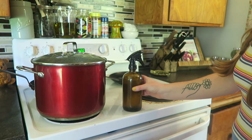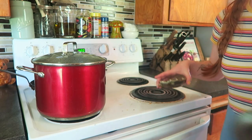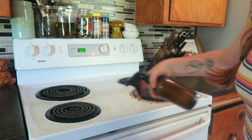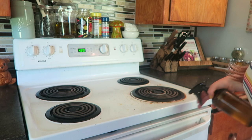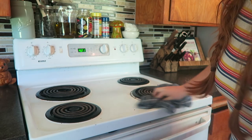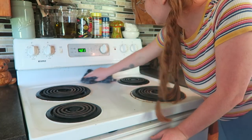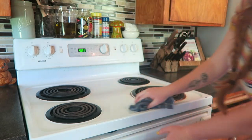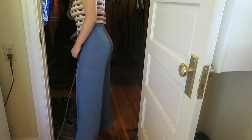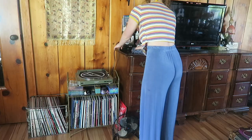Now we're gonna put it to the real test and see if it cleans the grimiest of them all, a dirty stovetop. Because if not, I do have another cleaner that I made that has vinegar in it and lemon. That would be good for it. We're just gonna see if this works. Okay, sure. Gotta put a little elbow grease into it to get the tougher spots out, but you always do, right? So this is pretty good. Yeah, I'd say it can clean a stovetop pretty dang well. Okay. Kitchen and mudroom are complete.